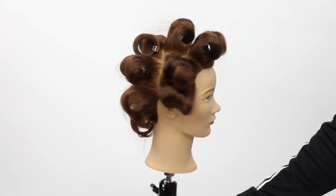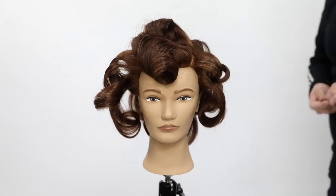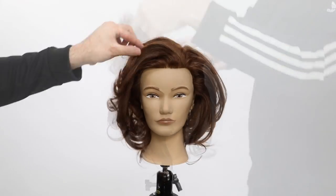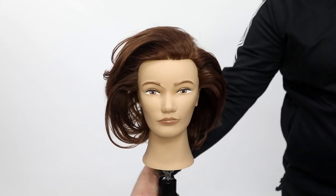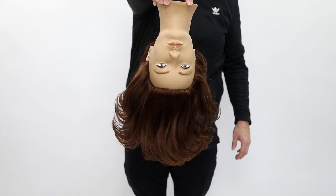I let everything cool and then start taking out the pins. You can see the volume — it's just crazy maximum volume. It looks even better on really long hair, but you can see the seamlessness of the layers, which I really love, and how that line creates on the top. It's a really cool layer cut. Hope you guys liked going back and taking this trip back to beauty school with me. If you have any questions, let me know in the comments — thank you so much for watching!